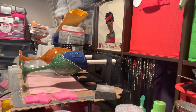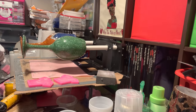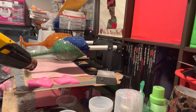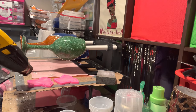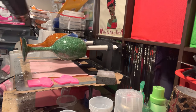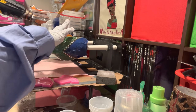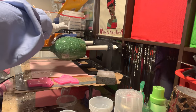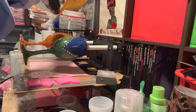And then if you were actually doing keychains or something, you would lightly hit this with some heat to get your bubbles out. Just enough to get your bubbles off the top. And you can also do the same thing, a once over on your glass, just to get any bubbles out. Again, we started right near the back, so you'll be starting in that same spot. We started at the V.